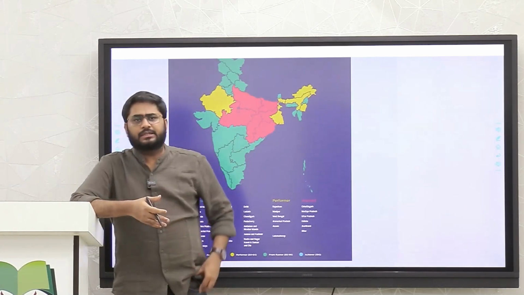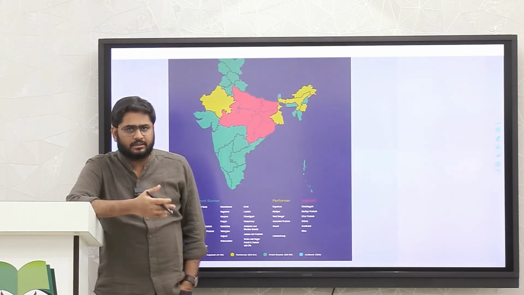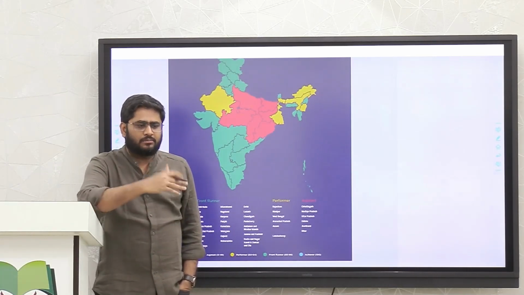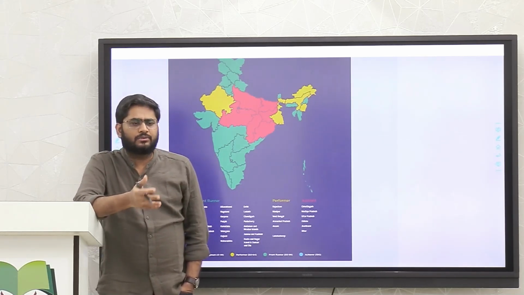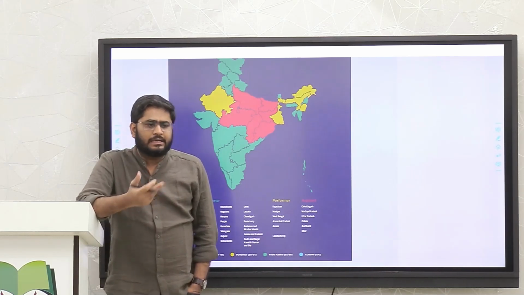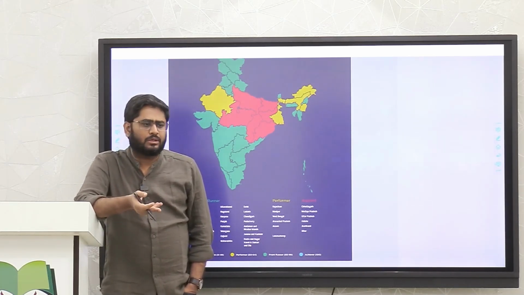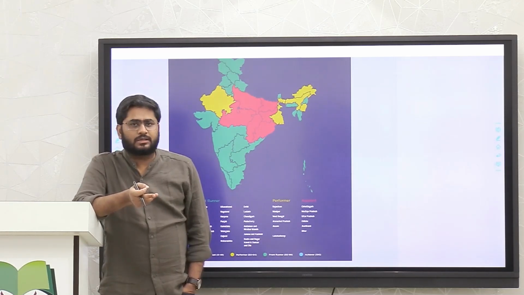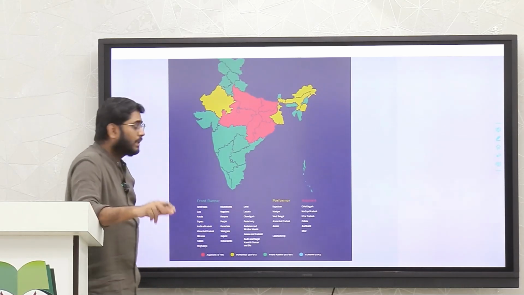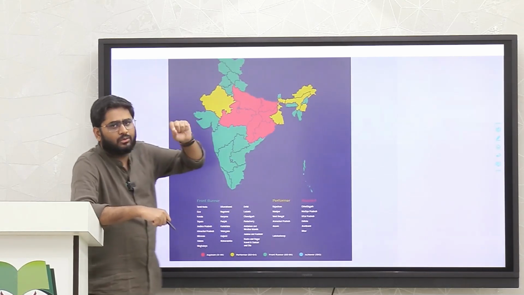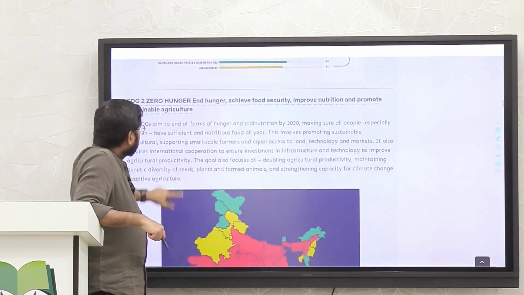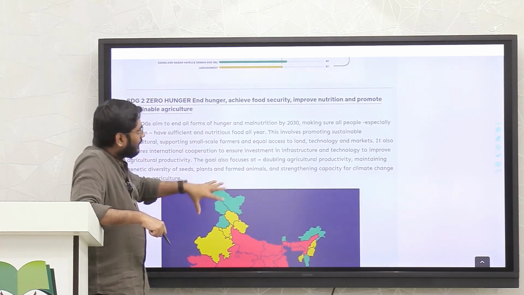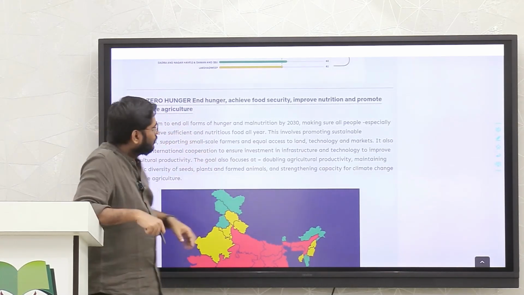And if you look at the recent Multidimensional Poverty Index report by Niti Aayog, which I have discussed in the mains test series also, Odisha's poverty ratio was 30%. Now it is somewhere around 15%, and at India level it is around 5%. The recent household expenditure survey says India has only about 5% poverty left. So you can quote this data, because the first sustainable development goal is end poverty. We cannot write all the data, but if you at least remember pictorially, you'll be able to do justice to that answer.